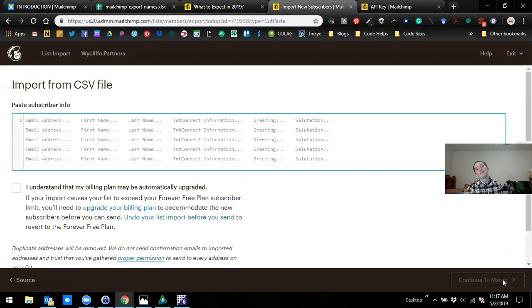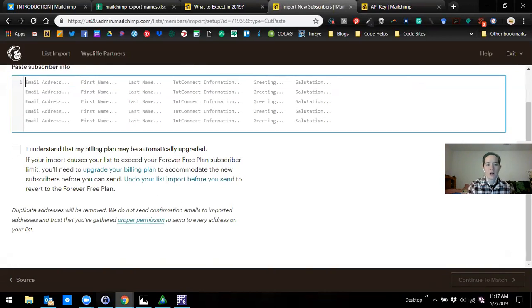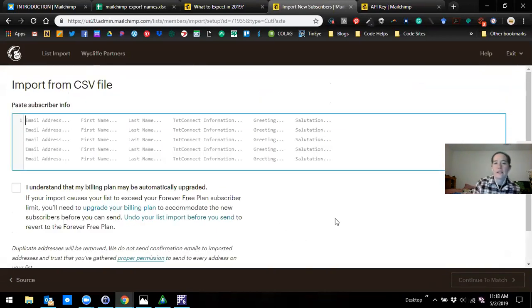I'm going to emphasize this a little bit. Notice that the Continue buttons are always in the bottom right-hand corner, far bottom right-hand corner. Lots of people have gotten frustrated in the past because they think it's going to be here at the bottom somewhere, and they're just looking in the wrong place. So remember, if you get frustrated, you can't figure out how to get to the next screen, that button's probably in the bottom right-hand corner.